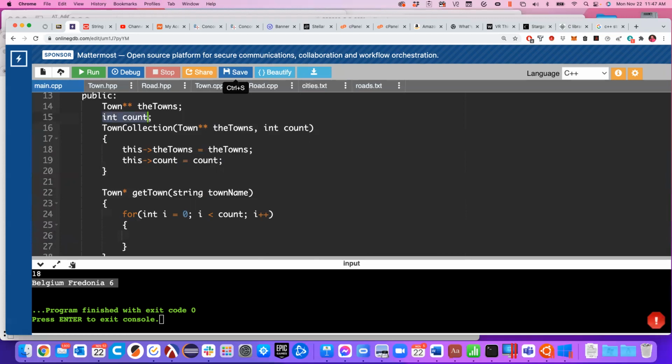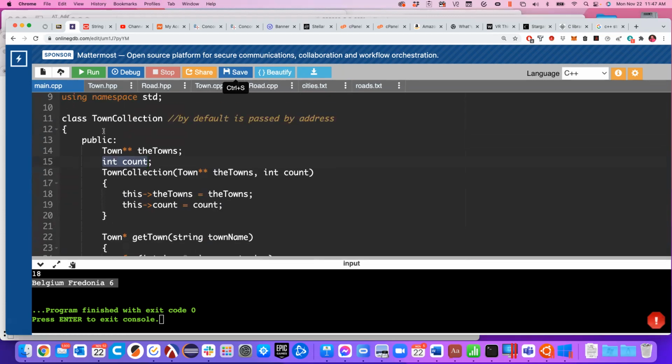Remember, we stored count in here because arrays in C++ don't know how many elements they have themselves. So that's why we created our special town collection, which holds two pieces of information: my collection of towns and how many of them there are.